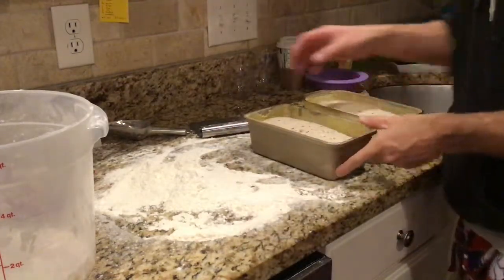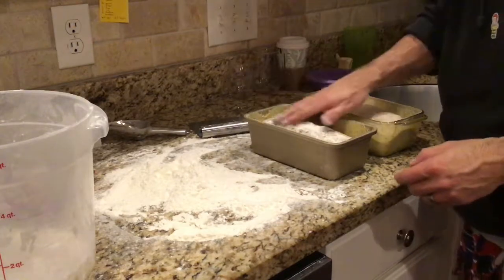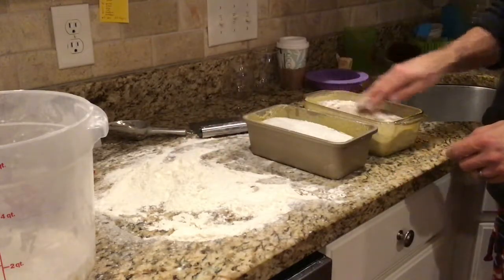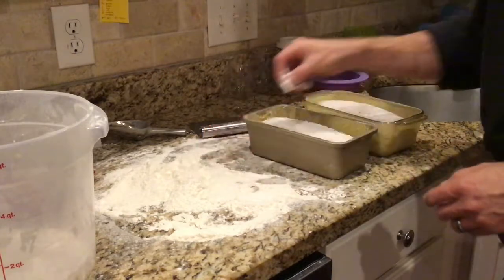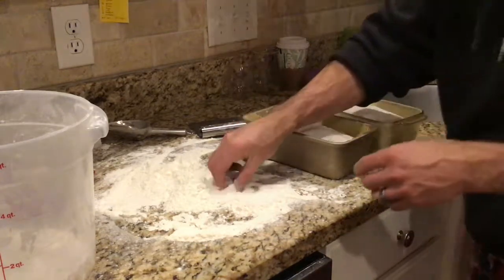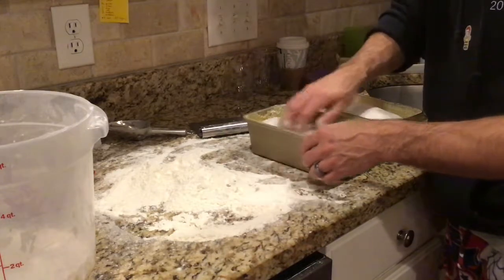So it's been rising for 20 minutes. Now I'm going to put a little flour on the top and kind of rub that in over there. And then same thing. This just makes it so the dough doesn't stick so much to the knife when I put my cuts in it. Ooh, weird piece. And honestly, it looks kind of cool when it comes out of the oven. So there's another advantage.